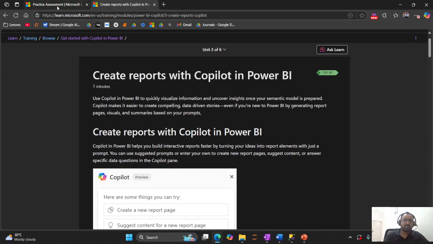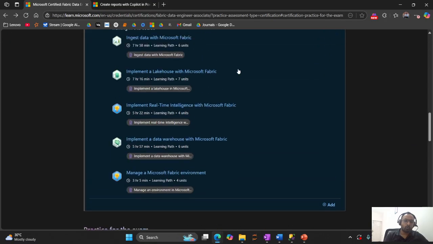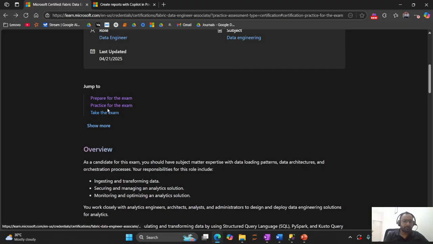So I hope that was clear, and how these two options are helping you, right? One is preparing for the exam and the other is practice. So these are the two areas you should definitely cover. Even if you are using third-party tools to learn, maybe Udemy or any other course portal, I would always recommend you come to prepare exam to understand that all the areas are covered, and also practice for the exam to try once, so that you know all the areas which you learned are aligned with what Microsoft is looking for, right?